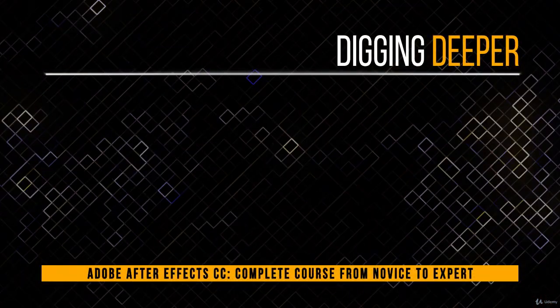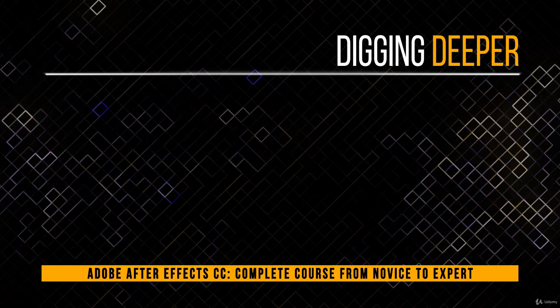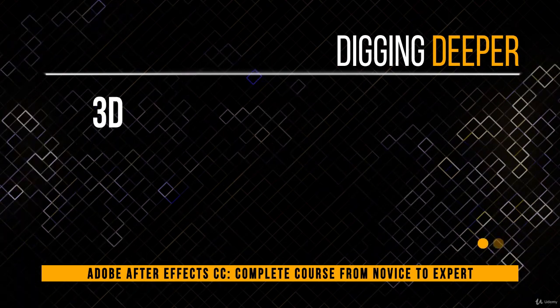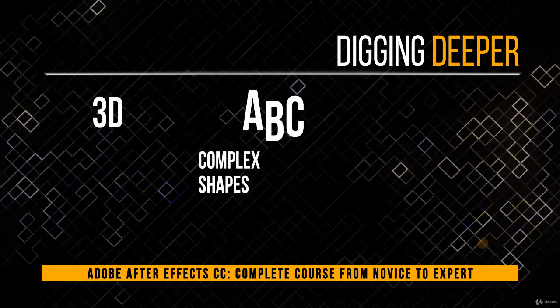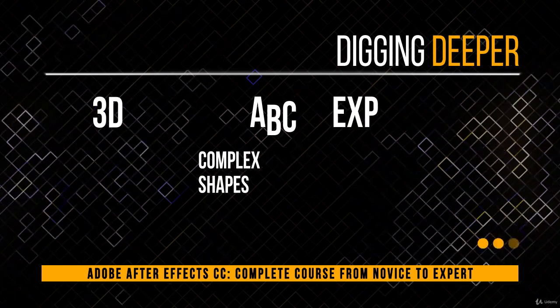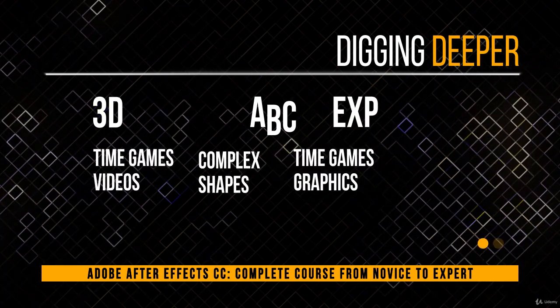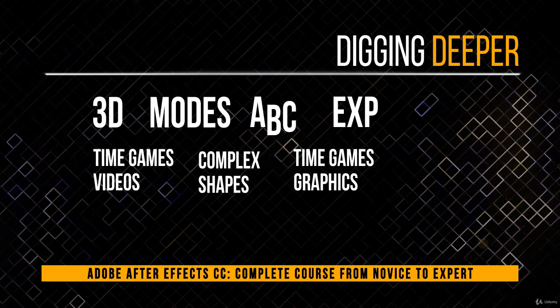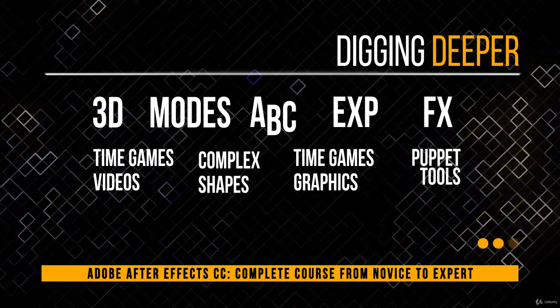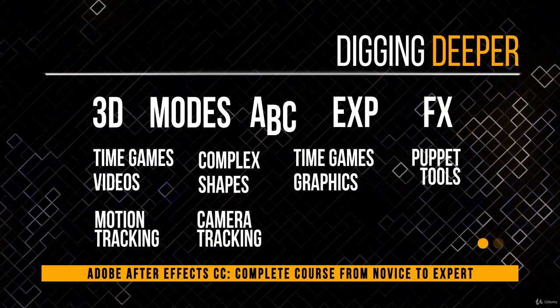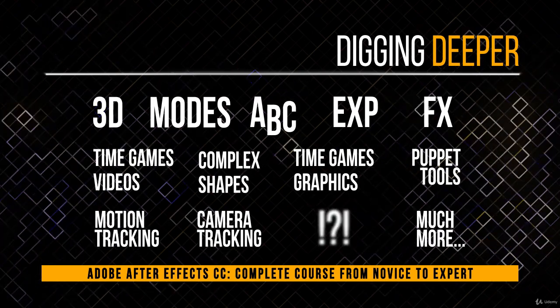After these 4 sections, you will start digging in specialized topics such as 3D, complex and compound shapes, per character animations, expressions and infographics, time games with videos and graphics, blending modes, puppeteering, lots of presets, motion tracking, camera tracking, and much more. By the end of the course, you will be able to create a much better video than the one you are watching now.